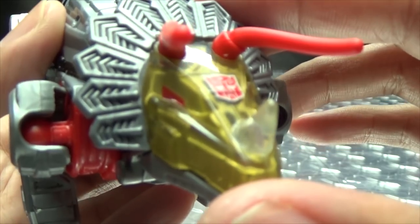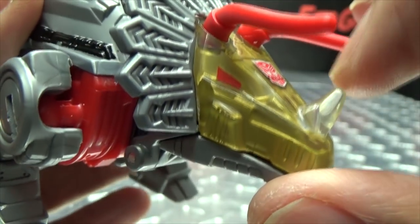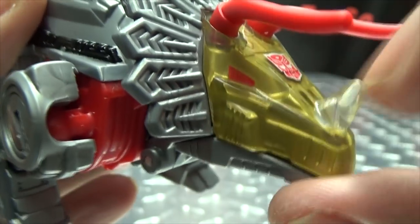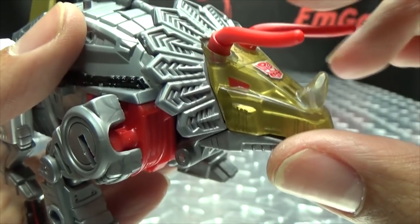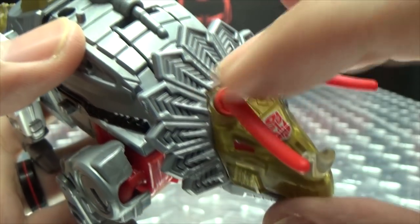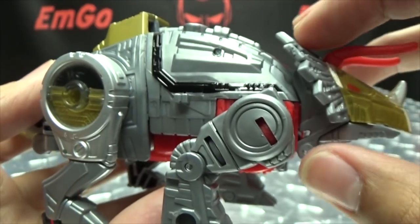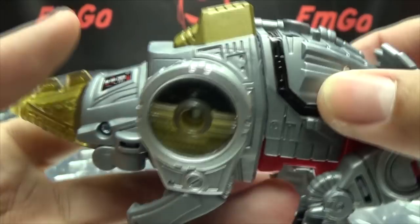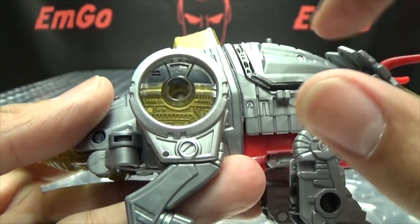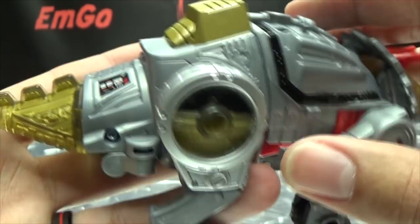Let's get in close here so we can take a look at that noggin. You can see the transparent plastic with the gold underneath, which is very nice, very G1-y. Red eyes, got the Autobot symbol right there. Got the red horns. And you got the frill, nicely detailed. Got some black going down the sides there. Got some more gold up top. You got some black and gold right in there. This is also some transclearant plastic, again, a la G1.